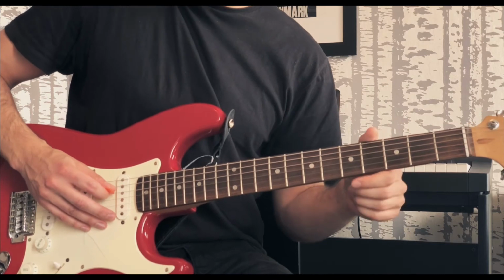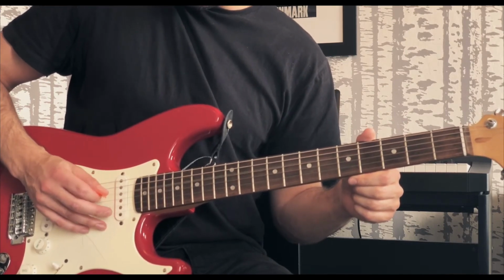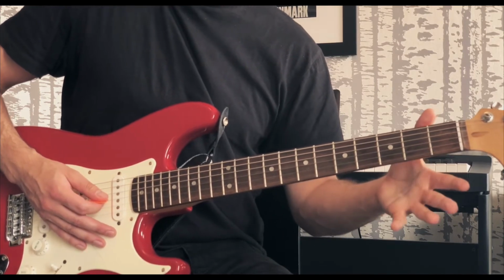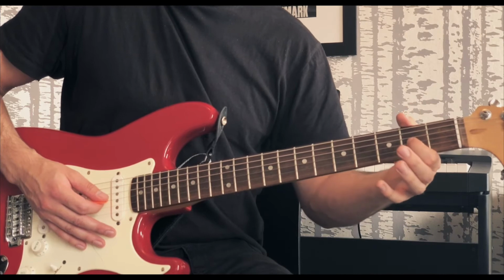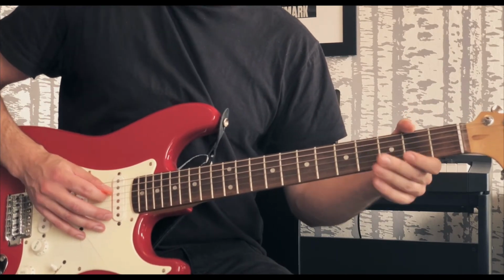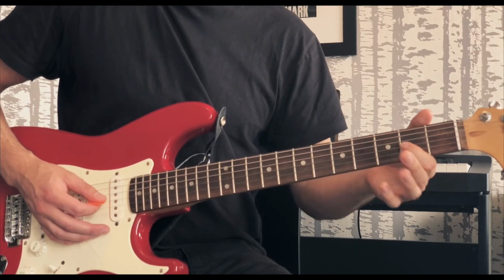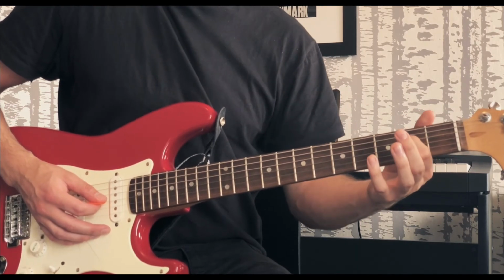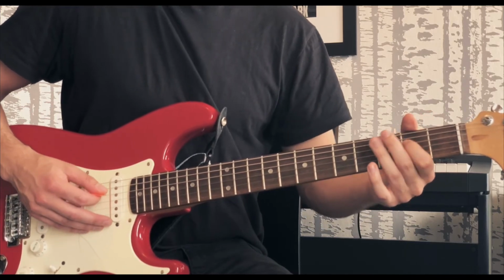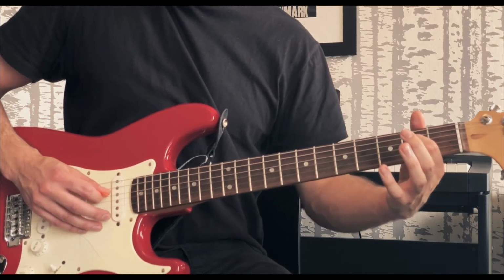So I play the D string, the G, and B. And then what we do is we go back to the second fret of G, add that in with those other notes we have. Then I'm going to go up to the D string, second fret, I'm going to play that note, the open G string, and then to the fourth fret of the D string. So I'm going like this.